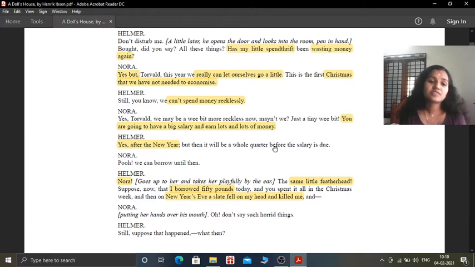Okay, as you say, if I borrowed money, what is going to happen on New Year's Eve? Probably the man from whom I have borrowed money will come and ask for it to be returned. Otherwise, on that day itself, we would have to ask for more money. So, I can't do that. This is what he replied.